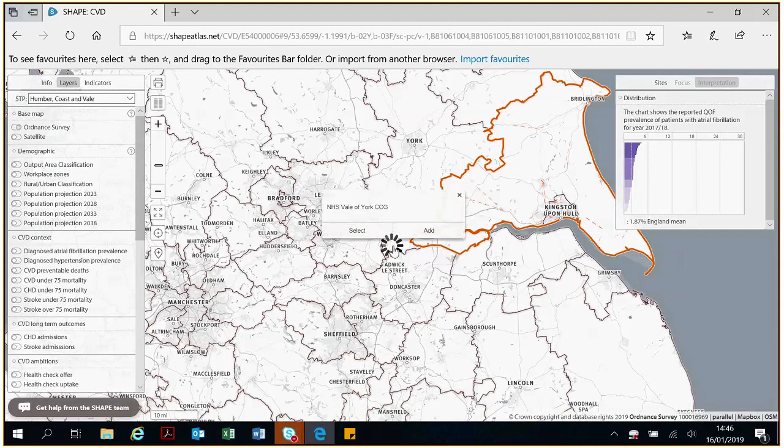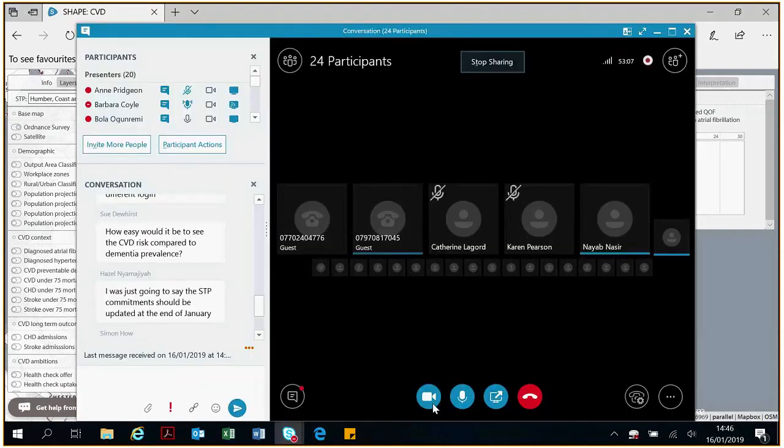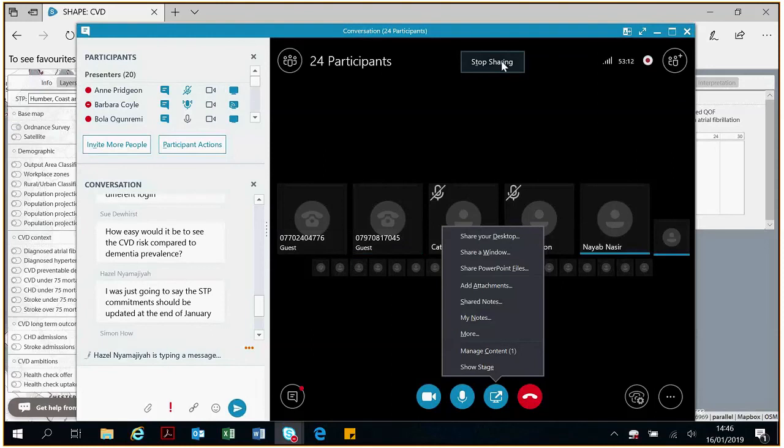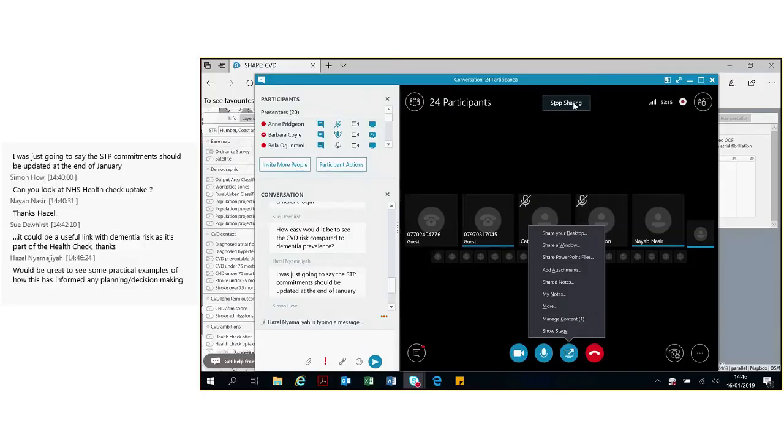And if there is anything more you'd like to know, we'll add the responses as we go along. And Hazel also mentioned that the STP commitments are going to be updated by January, so you'll have a more up-to-date map towards the end of this month.